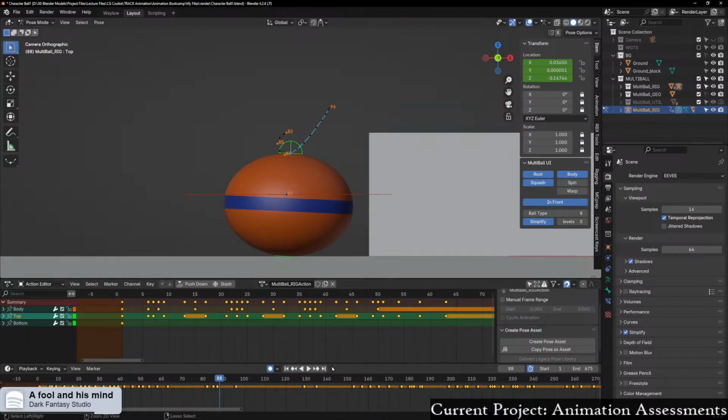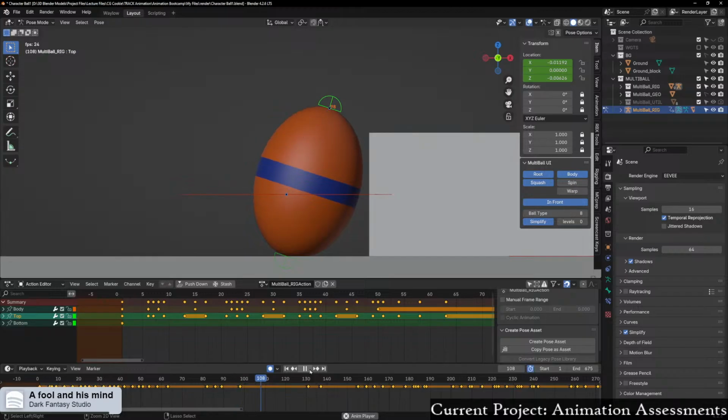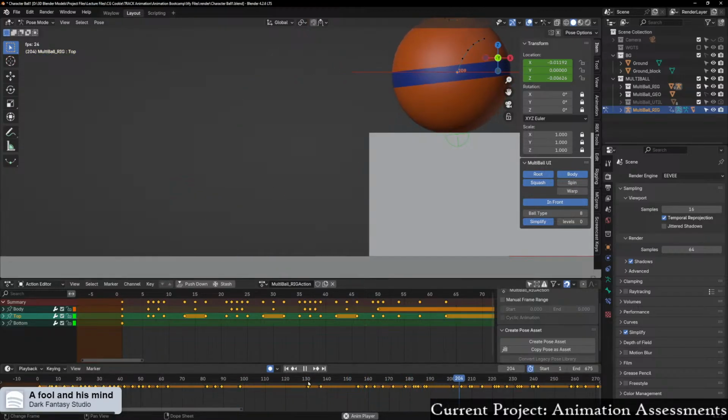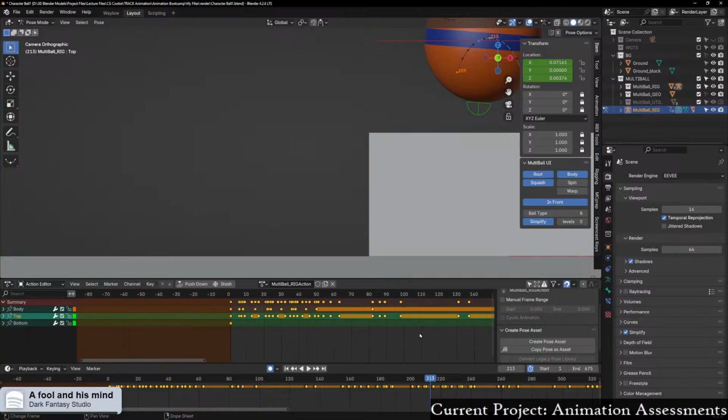Uh-oh. Shit, I broke it again. So, for whatever reason, the top wasn't moving the way that I'd want it to.